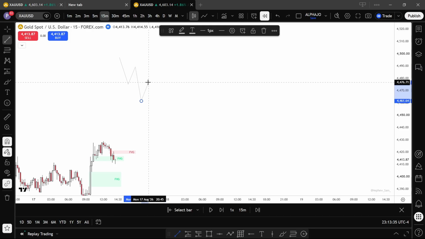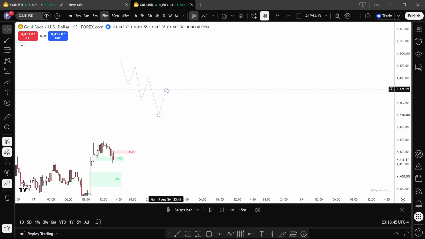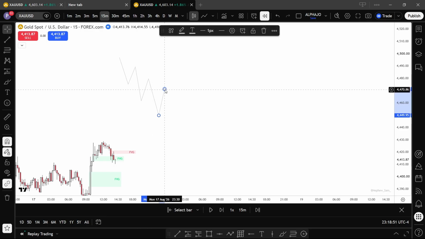hence making this high that will be formed lower as compared to the high that was previously created here, right? So as long as we haven't broken this high that was formed, it makes this low lower compared to this high. So that is a lower low, right? And then the trend continues by breaking the previous low that was formed, making this a lower high, making this a lower low. So then it pulls back again and it doesn't break the high that was previously formed here, right? So it makes this high a lower high.